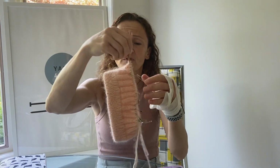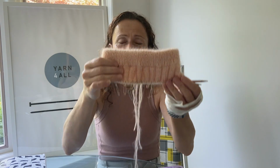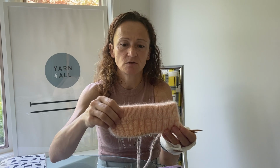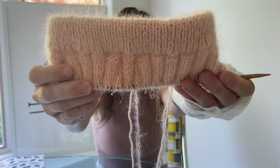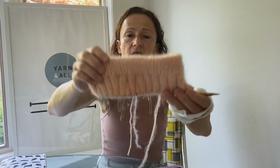But as I said, I'm very happy with the pattern, not happy with my markers. So if you have any suggestions on where I can find such cool markers, it would save me a lot of time searching on the internet. Just link it below, and I'm just going to click on the links. But I'm absolutely happy with the color choice and the way the yarn looks.